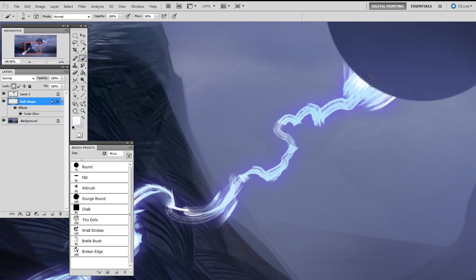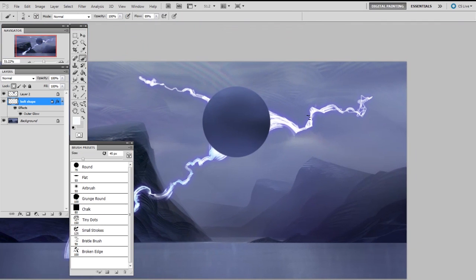So as I paint here, you notice I'm not opening up the color picker very much. A lot of what I'm doing is on-screen color picking. So I'm using the Alt key to select colors that are already in my canvas. Now, sure, sometimes I'll need to manually open up the color selector and choose one that I have not been using. But once you get this far into a painting, generally the color you want is already somewhere on your canvas. So with that first one sort of used as a guide, I'm going to quickly paint in these other 2 lightning bolts here, but the process is exactly the same.